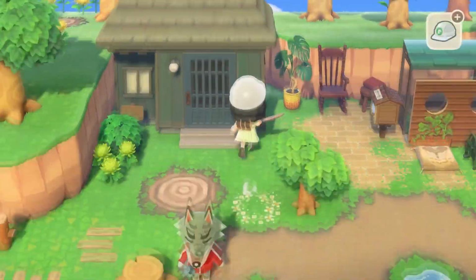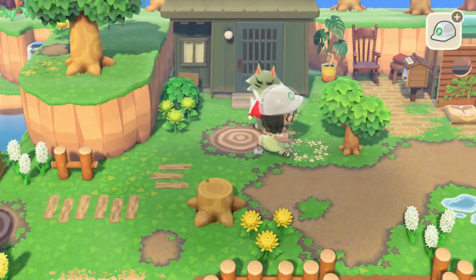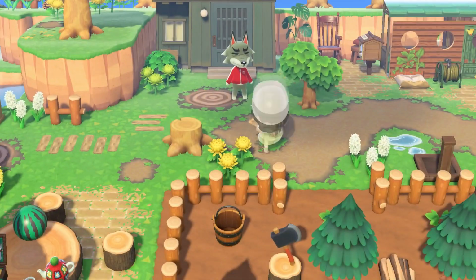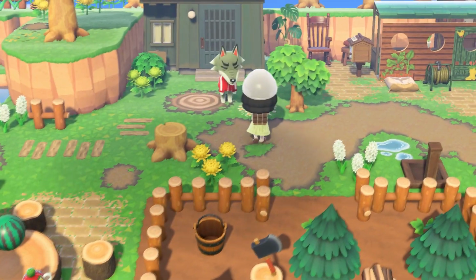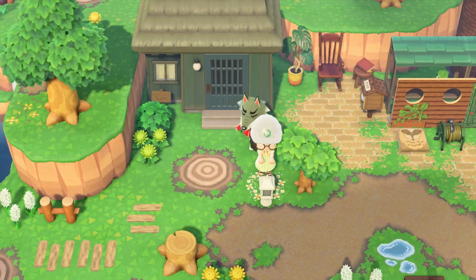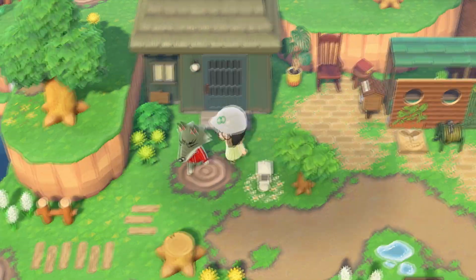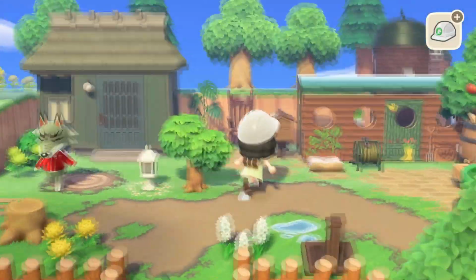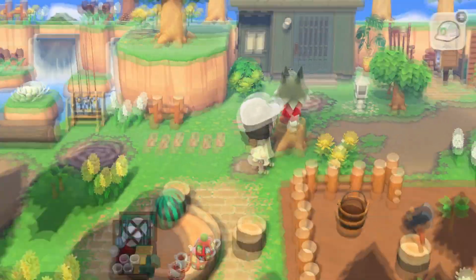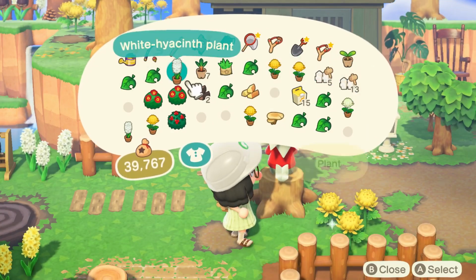And I was trying to place this garden lantern down, and Dobie kept getting in the way. Dobie, please move. Oh my god, and hang on, and one more time. Dobie, move, thank you. No, okay, Dobie. There. Okay. Apparently he doesn't want lighting in his front porch. I don't know. And then Dobie sat down. He couldn't have sat down 10 seconds ago.